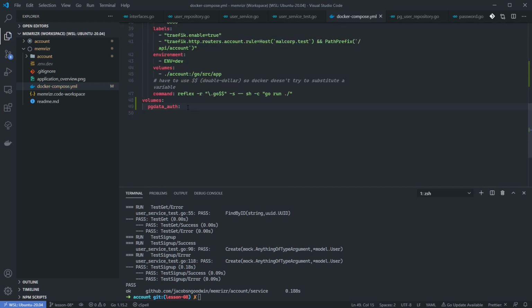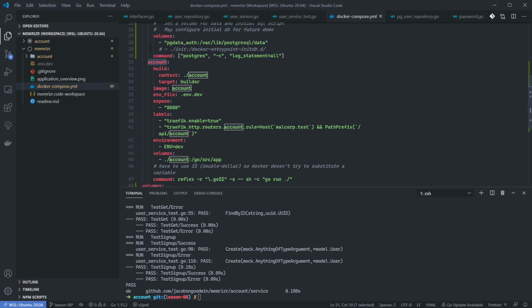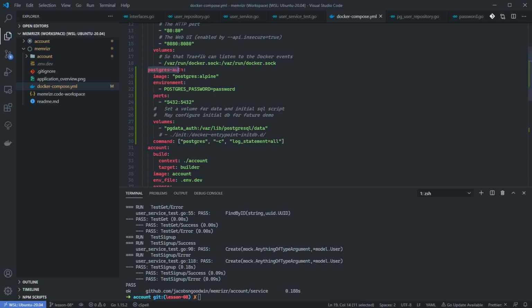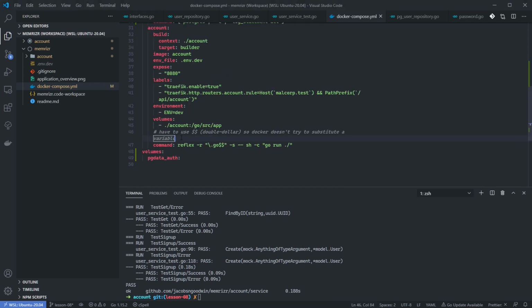Now, one other thing we can do here is modify our account container to make sure that it knows to depend on the Postgres auth. So basically, if there's a problem booting up this Postgres auth container, then I think it will stop the account container creation. So towards the bottom of this, where we've declared some volume for our account application, let's add a depends on key with an array and add Postgres auth to it later. This will also end up depending on a Redis container, so we need multiple keys here.